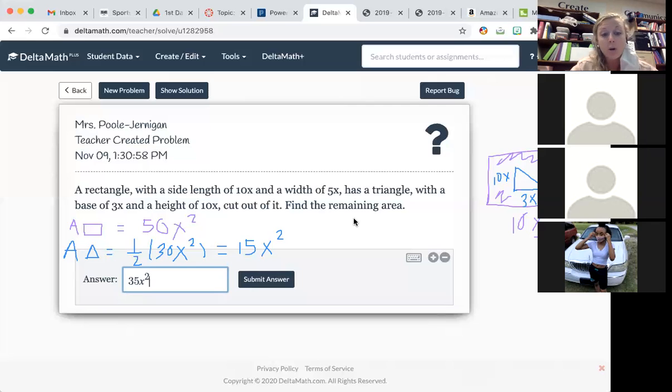This is a lot easier than the one I gave you on that homework, though, because remember, the one on the homework was binomials. So you had to do a box for the rectangle. Then you had to multiply in a box for the triangle. Then you had to divide it by 2, and then you had to subtract them. So this is actually a lot easier than the ones we were doing.